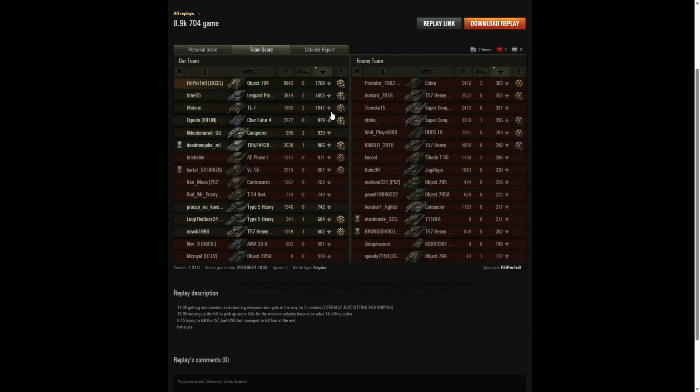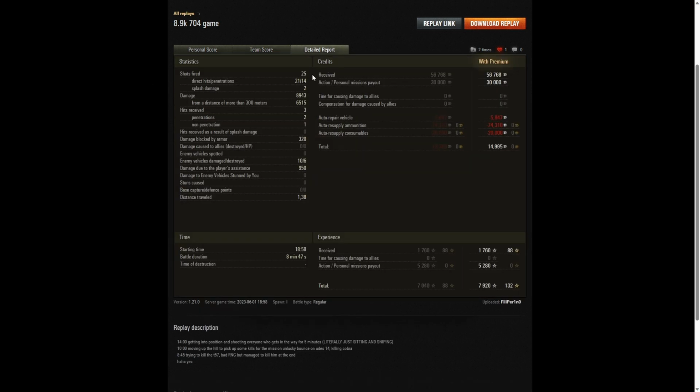Those were the only 3 players who managed to get over 1,000, but the Char Few 204 came very close with 979. He fired 25 rounds in that game, got 21 direct hits and 14 penetrations and 2 splash. Damage of 8,943 hit points, of which 6,515 were at more than 300 meters. A lot of damage done at long range. This is what this tank excels at doing because it's a long-range sniper. 3 hits received from the enemy, 2 of them were penetrations, 1 non-penetration, and 320 hit points of damage blocked by armor. Of course, yes, he did get hit by the Skoda and also by the UDES 16. 10 enemy vehicles were damaged, 6 were killed, 950 hit points of spotting assist.